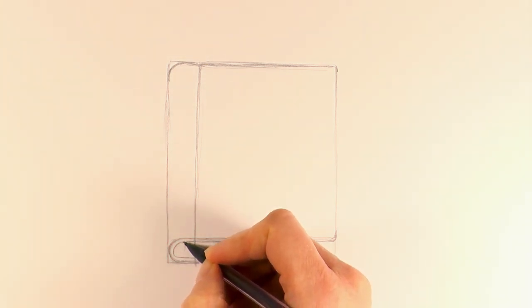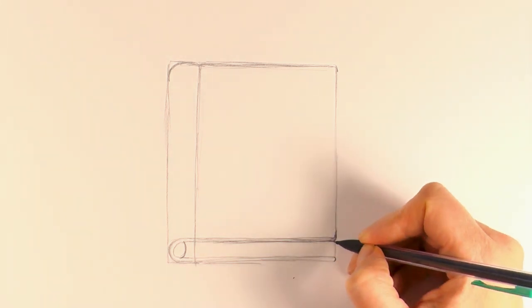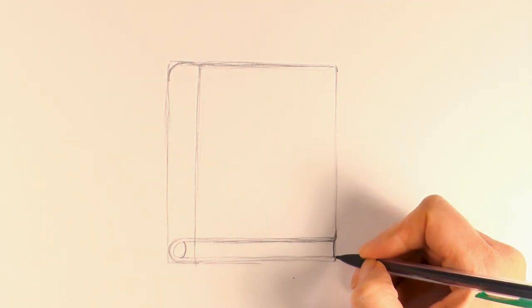And for the spine, just draw a curve line like that. And then for the edge of the book pages, slightly less curved line. And then for some texture to show that there are pages there, we just draw some little lines out.